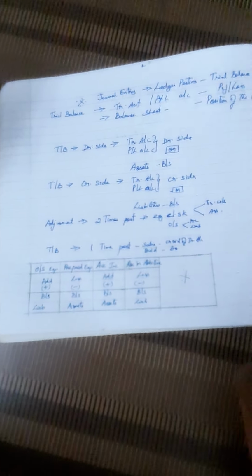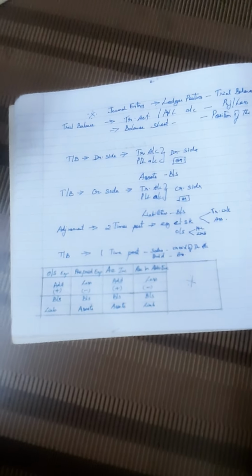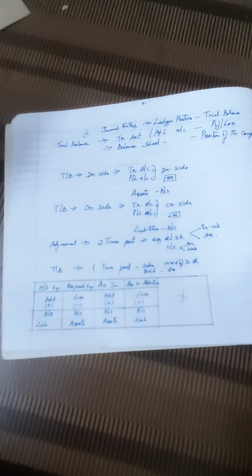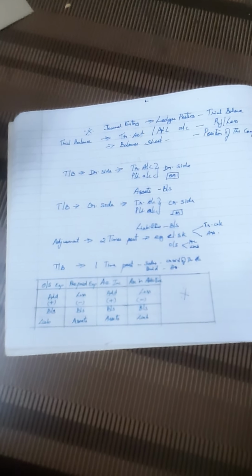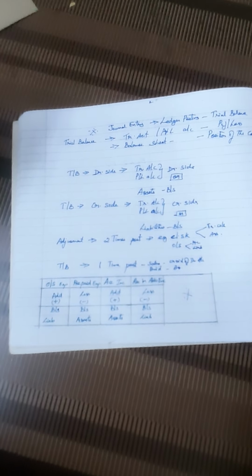Income received in advance: the best example is rent. We might have a property where the tenant might be going out of station, so he might pay the rent of the next 2 months in advance to us and go. For example, in March itself he is paying for April and May.